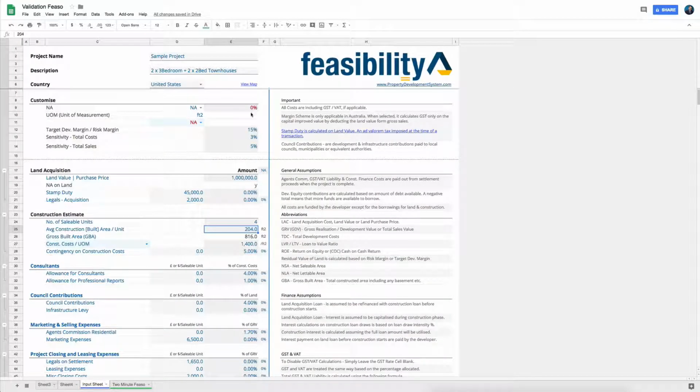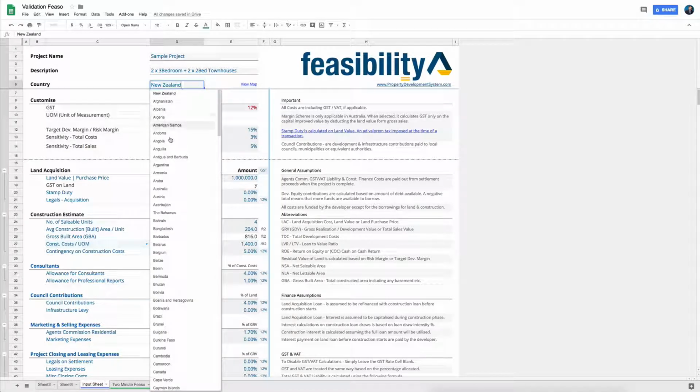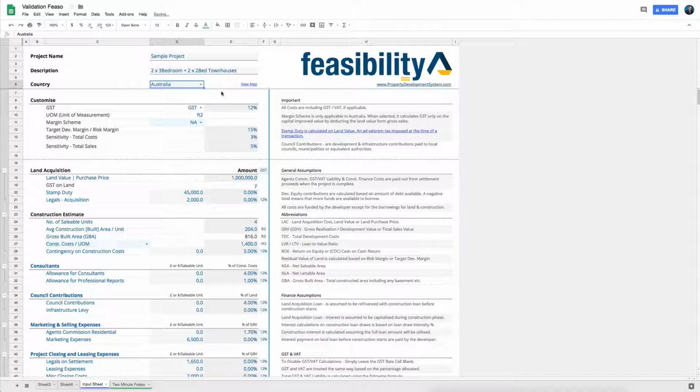But if you're from any other country where you had a similar tax, which was GST, and the percentage was different, you could put in that percentage that you wanted to. It'll still stay red because that is to warn people from Australia who are using it. But if you were to select New Zealand over here, we can do that, and run the numbers on it that way as well.